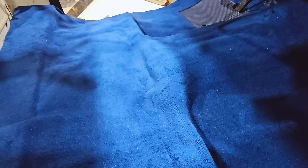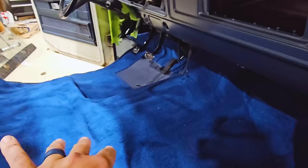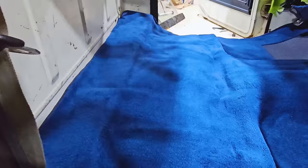This is a very heavy rubber back, and then it's got the insulation and padding in here, so this is really gonna quiet down the ride as well, but gives it more of a lush kind of look. I wanted to go with a brighter carpet to offset the darker colored door cards and dash and dash pad. Dash pad's gonna be a little bit lighter, similar to the truck seat. You might have seen it laying back there actually. But I think it'll all kind of work in good.